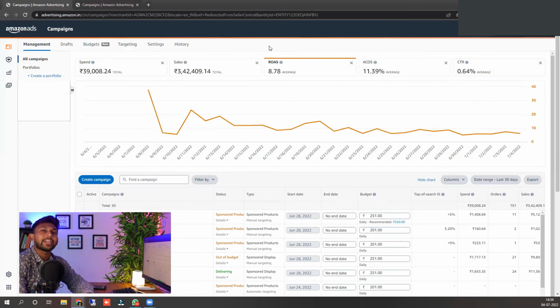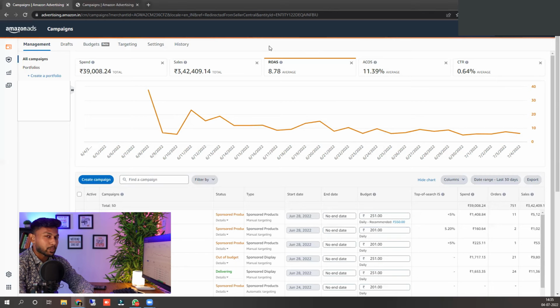Now, what type of campaigns have we created? For this account, we have a simple strategy, because these products are really good. For the normal campaigns, we did the keyword research through Helium 10 and brand analytics. We look into the brand analytics report. You have to look at alternate purchase behavior. You have to look at market basket analysis to know which products are frequently bought together and which products your competitors are selling on your listing. After you know that, you know exactly which products to target and which products to show on your listing.